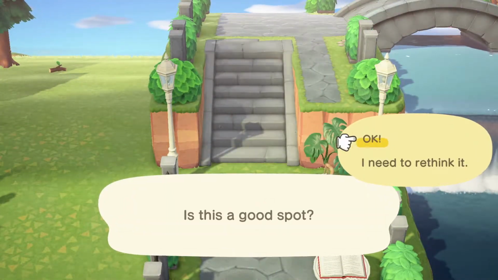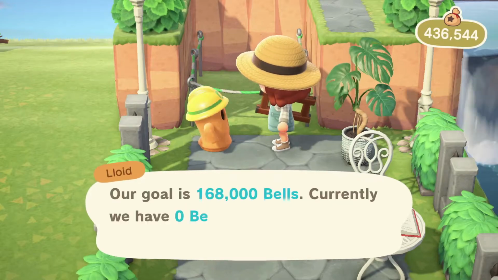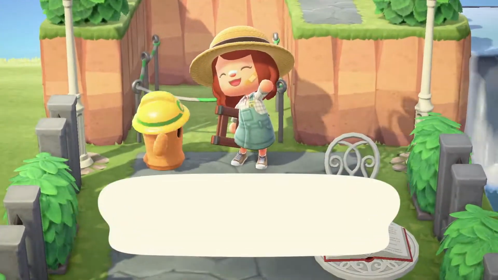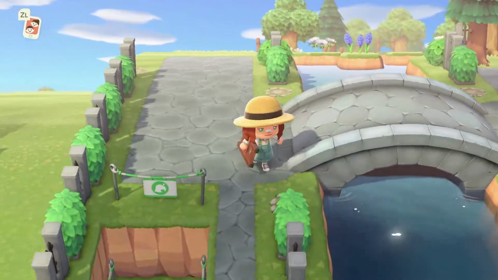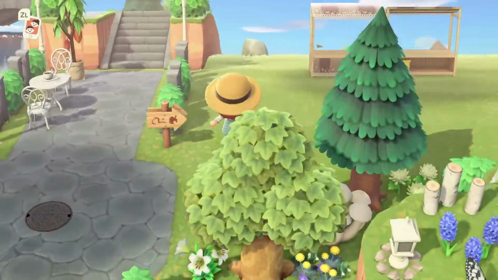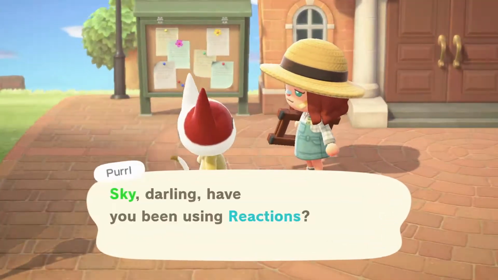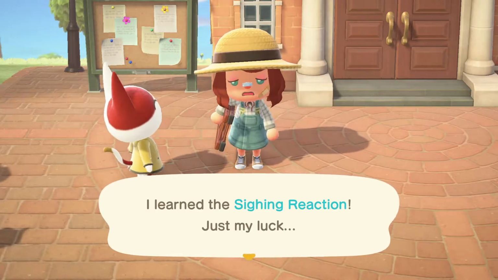I finished up with my pathing and traveled again so I could put the second incline in, went ahead and paid that off, and with that we are almost done with the build. I did a little bit of a run around to make sure things were tidy and everything was done. Talked to Pearl for a reaction here, and we're all finished. Here is the final result.